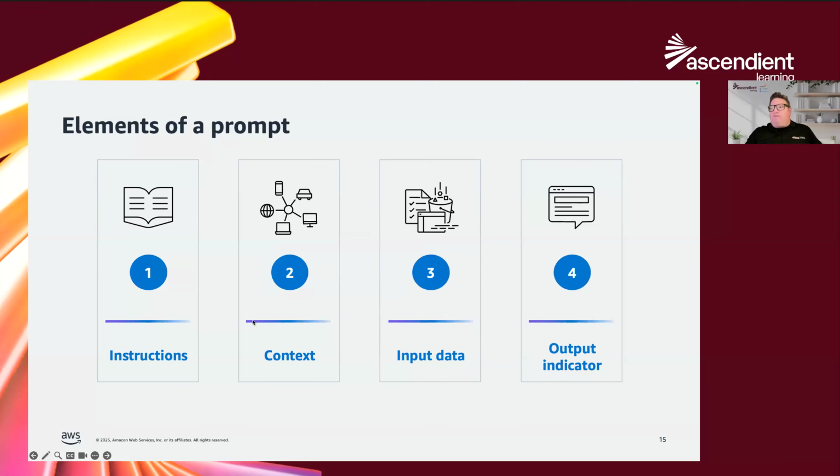Okay, so these are our four main areas. We've got some instructions. What do you want the thing to do? What is the task? And so you give it some sort of description and instructions. The context is more like external information that would be good to guide the model. Input data is the actual input for which you want a response, the question, whatever. Output indicator is something about the output type or the format. The more specific you can be, the better, right?